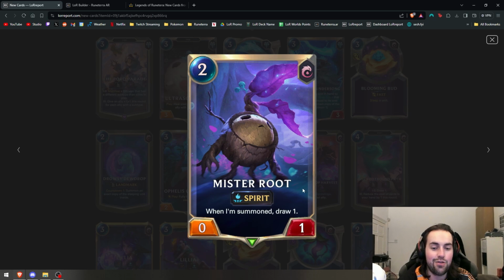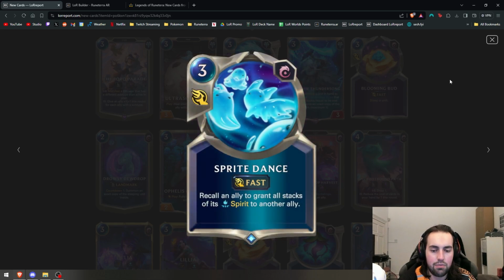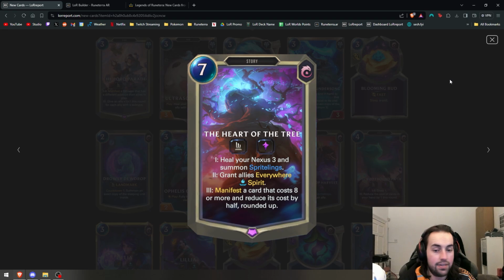But this is a 2 mana, 1/2, because it has Spirit, from Ionia. When I'm summoned, draw 1. In a Spirit deck with Lilia, oh, it's just a Lilia printing card, right? You summon it and it gets more draw, more draw, more draw. Yeah, that has to be good, right? That's pretty good. I think that's pretty good. We've seen that one. Sprite Dance. Yep, we've seen that. We've seen Heart of the Tree.